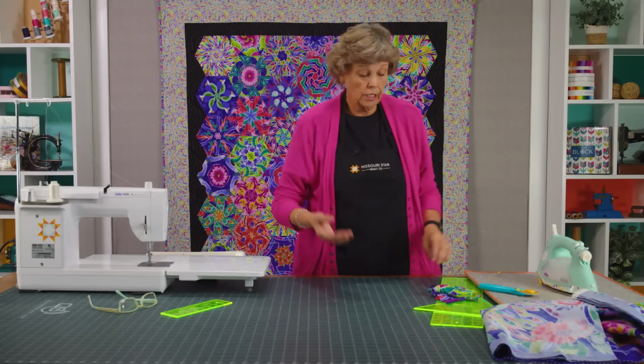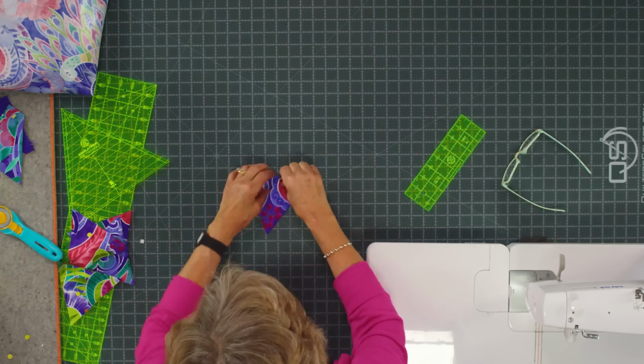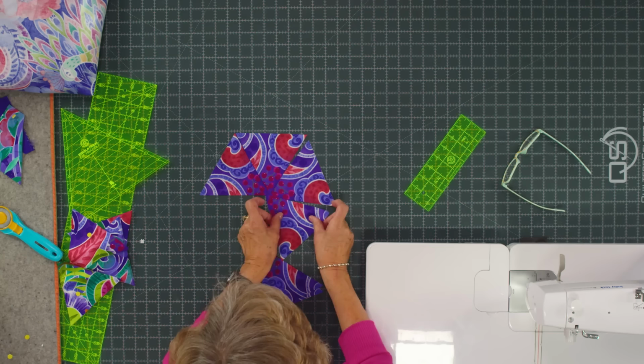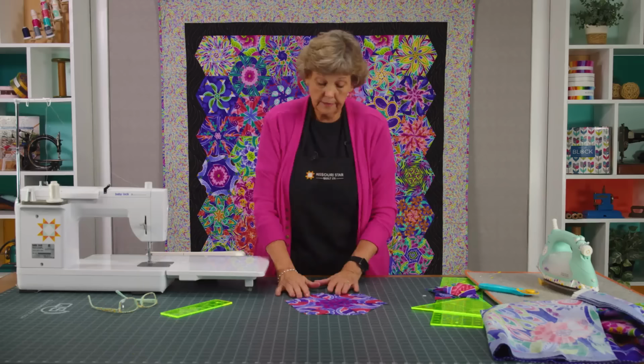All right, this is the other side of that same strip, and let's see what we get over here. So let's put these together with all of our little cherries to the middle, if those are little cherries. Let's see what happens. And sometimes it's like, meh, and then you turn it and you go, oh, I love that one. But look how cute these cherries are in the middle. How fun is that?